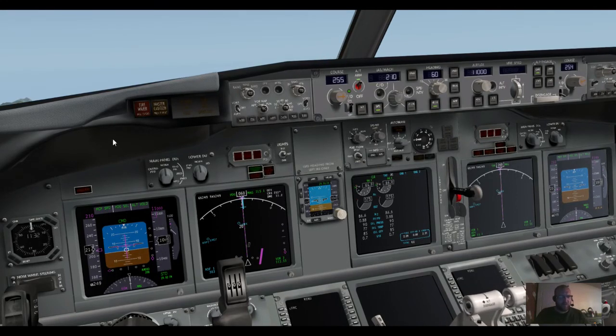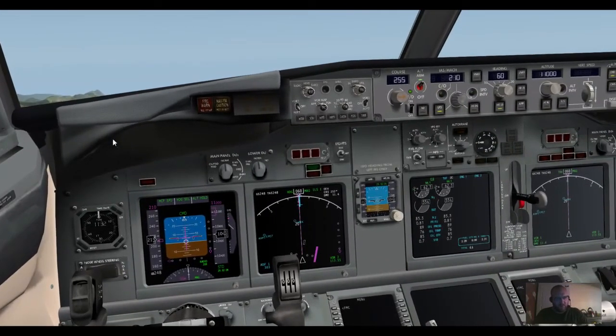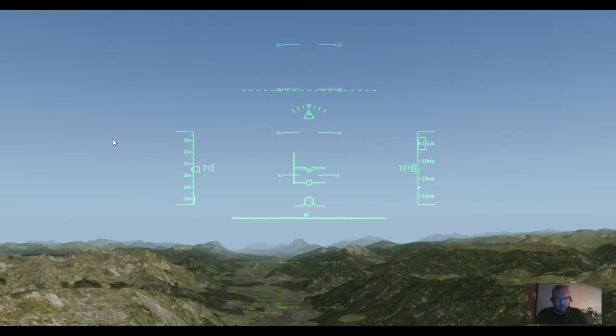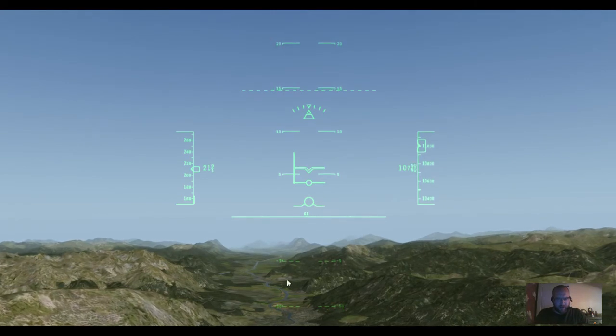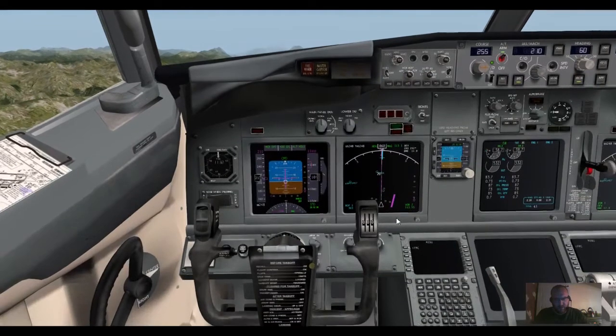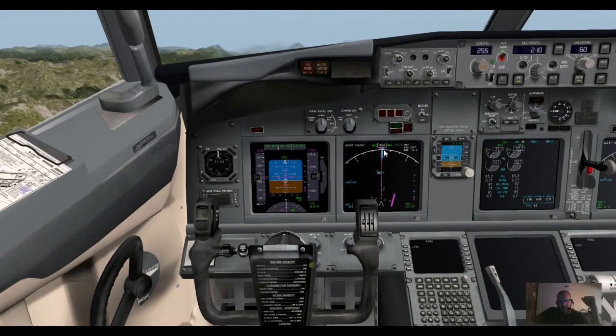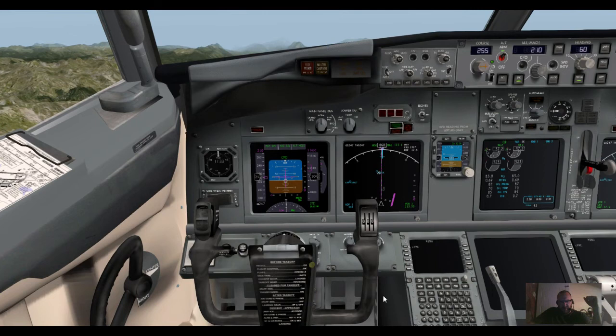So we should start seeing some scenery. There you go, there we are. You can see we're kind of tracking up this valley thing here. What's going to happen is when we get to the Rattenberg VOR, this blue indicator is going to swing around as we pass it. It's actually going to point sort of to our 6 o'clock because it'll then be behind us.